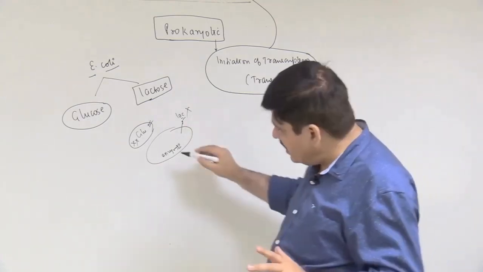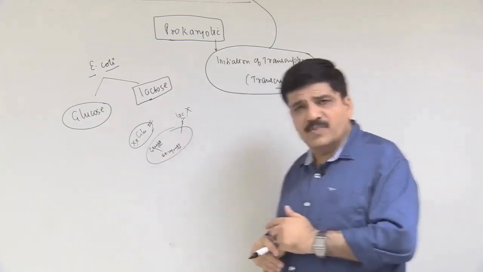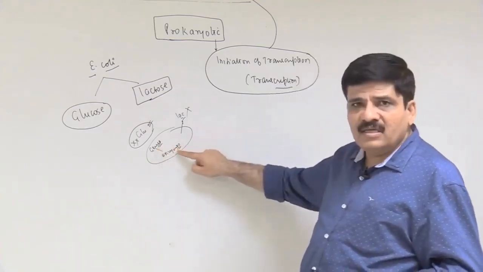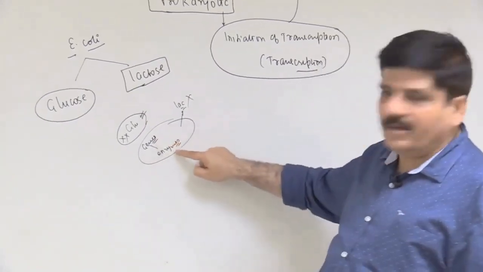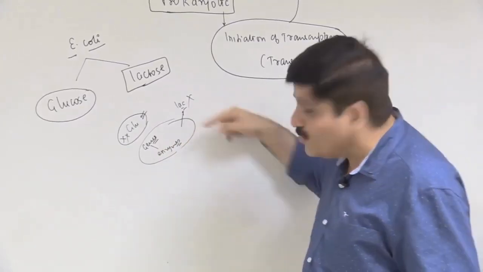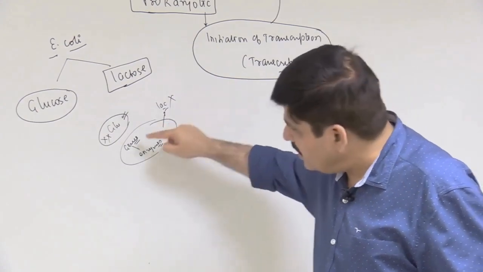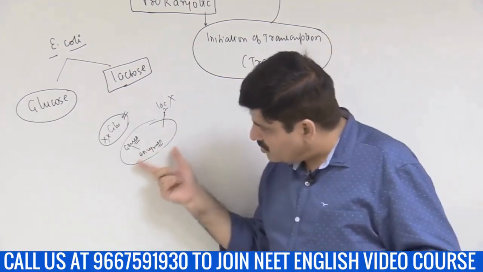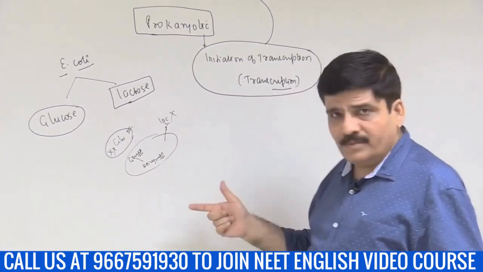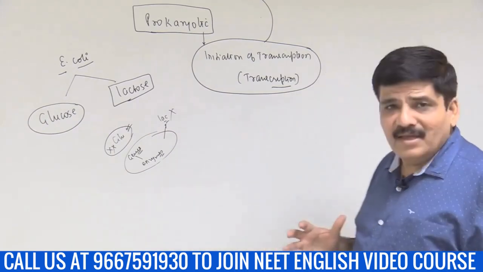Since almost all enzymes are proteins, there must be some genes in the genome of this bacterium that are reflected in the formation of these enzymes. These genes are expressed as these enzymes. We want to regulate this gene expression — that means make enzymes only when E. coli has to make use of lactose. That means lactose is available and it has to metabolize it — only then these genes must be allowed to express. This is the problem being faced by a very simple organism like E. coli.